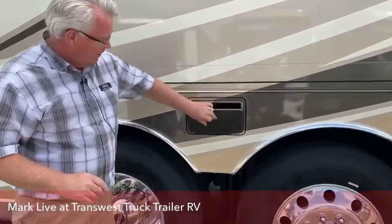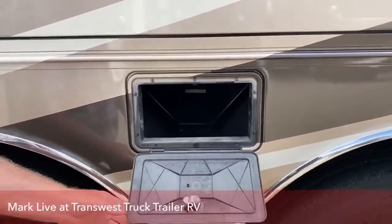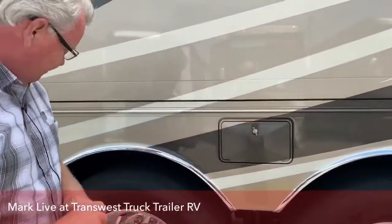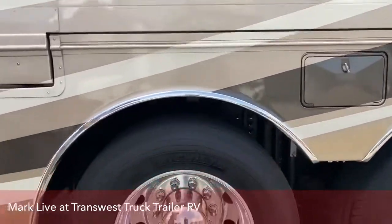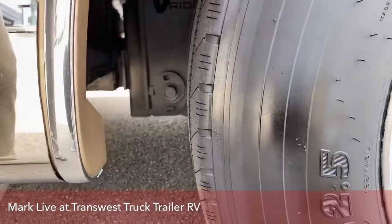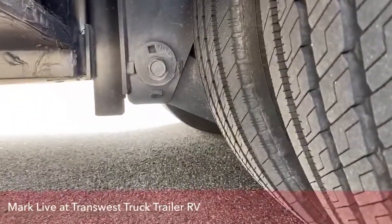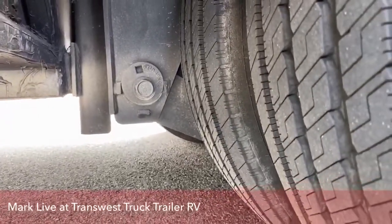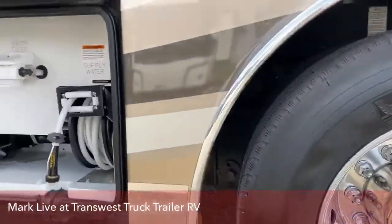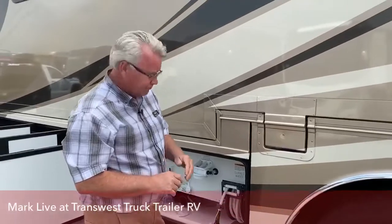You do get a little compartment here. Some people might put a sewer hose or maybe your gloves, things that you don't want to bring inside the coach. And then one other thing I'll point out, there is an adjustment nut right there. That has to do with your axle alignment, and it allows a tech or a Freightliner shop to make those adjustments without using shims. So it's a much better setup than a lot of different chassis are going to have.